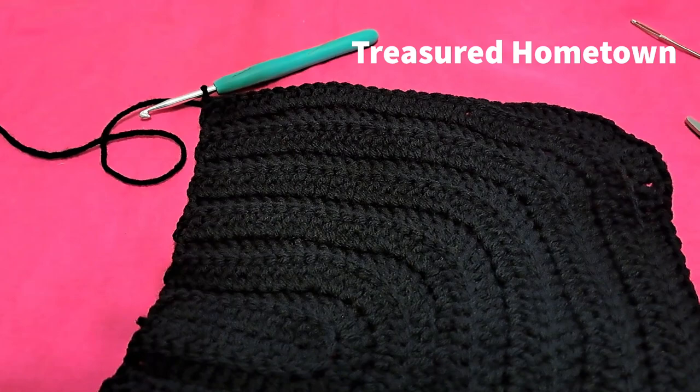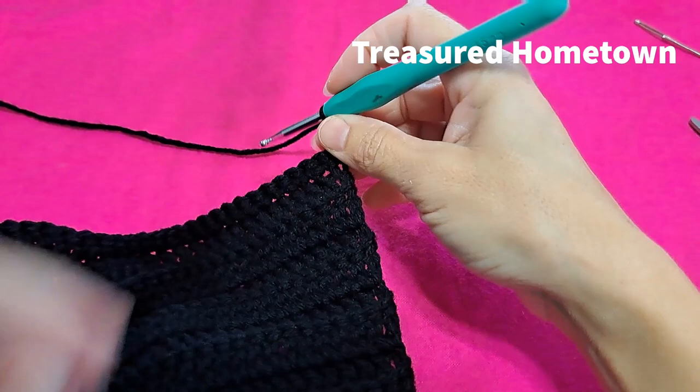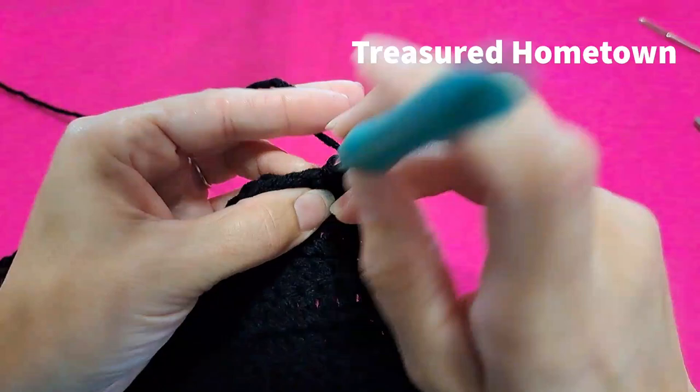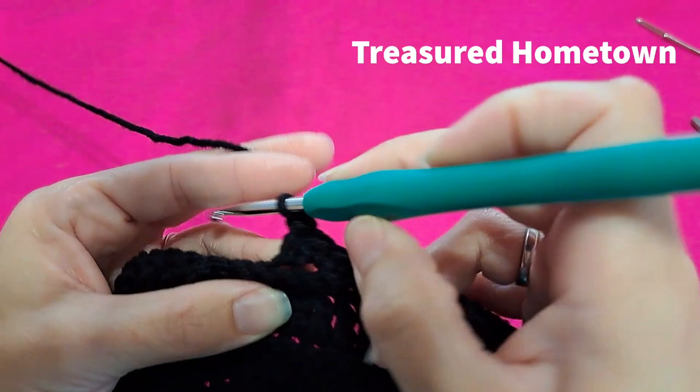All right, and now for round 14, we want to chain one, turn our work, and then we're going to single crochet into your next 15 stitches. And then we are going to double crochet once into your next 17 stitches.